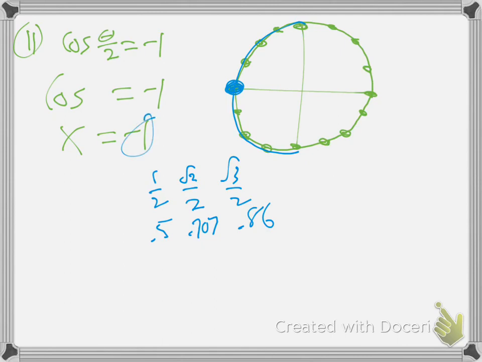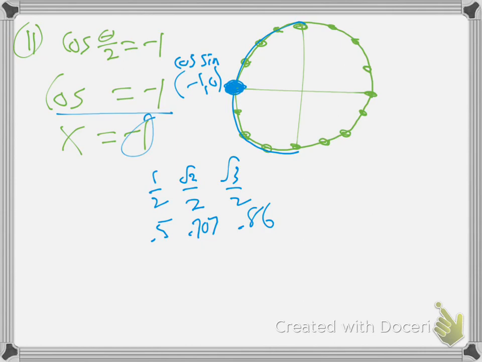So when they give -1, that's extreme. That's as far as you can go left. That's this spot right here. Right? What's the coordinates of this dot? Back 1, up 0. Isn't that point back 1 up 0? Isn't his cosine -1 and his sine 0? So who has a cosine -1?